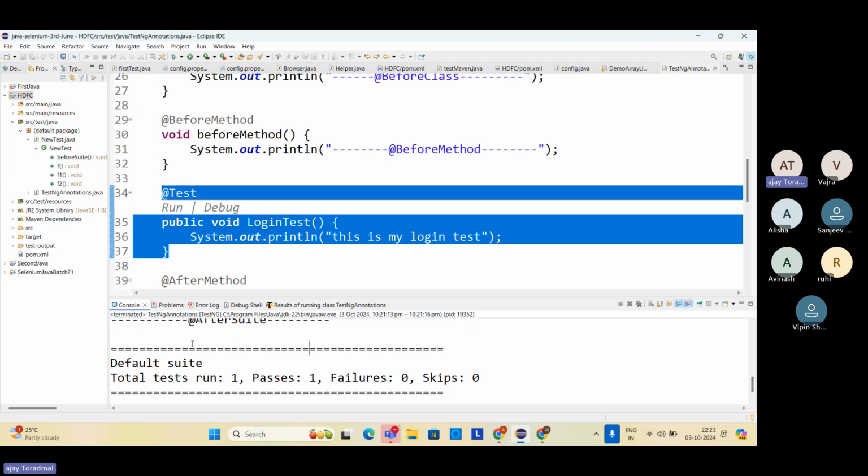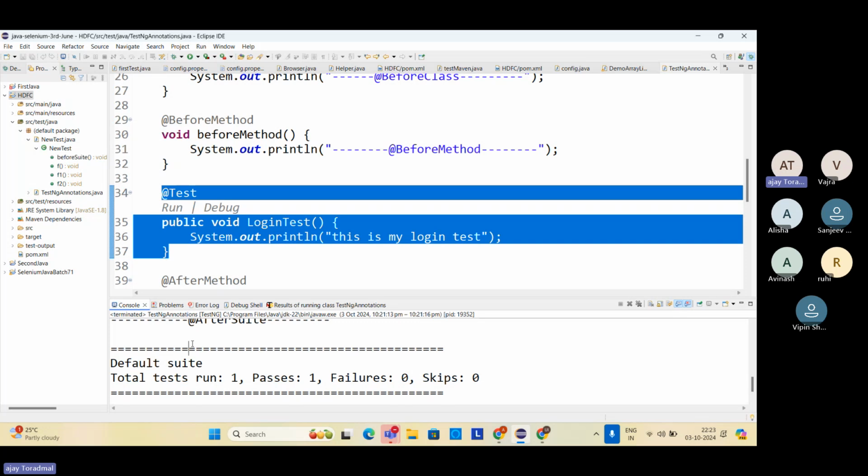So in after suite, what basically you are going to do, for example, if you want to do some cleanup, or generate some reports. After suite means once all the execution is done, then if you want to perform some task, you are going to add that task in this particular file.